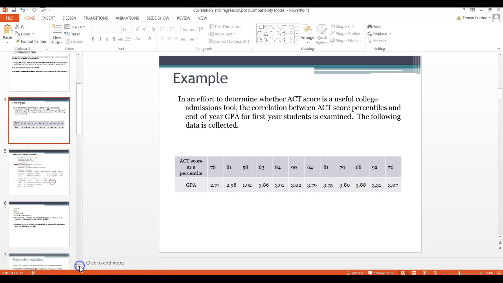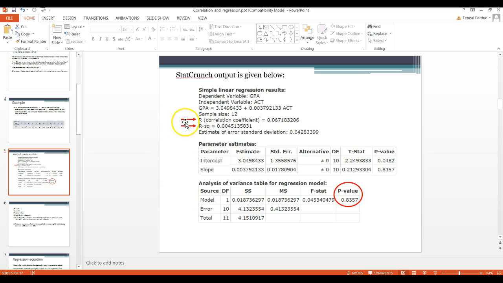So let's talk about what some of that output tells us. Down here, this p-value is the p-value on the correlation test. Ignore some of these labels here. Well, I shouldn't say completely ignore them. Let me point out here, this says analysis of variance table. So we've seen ANOVA before.